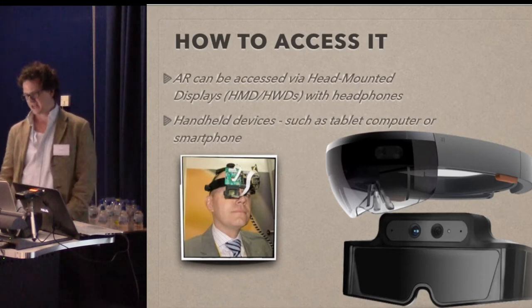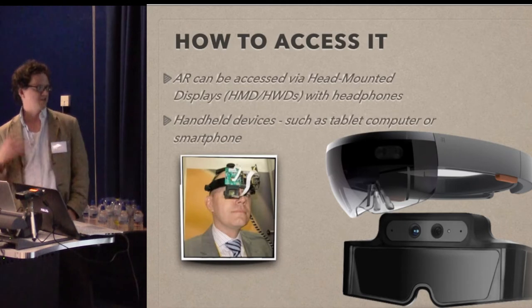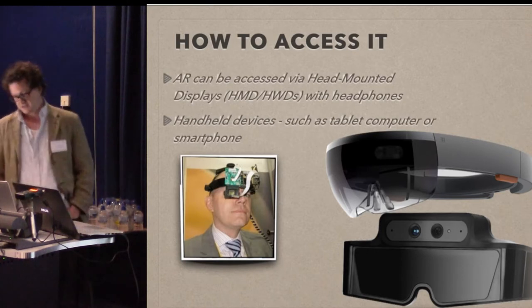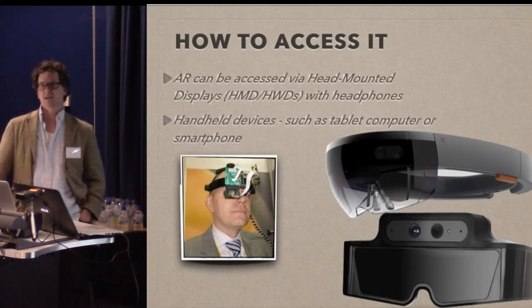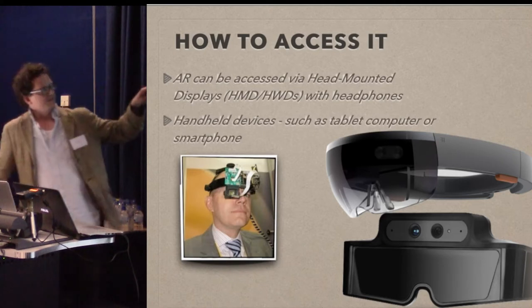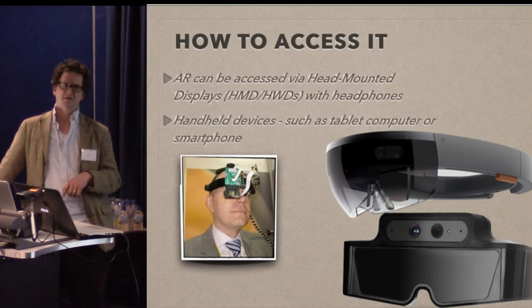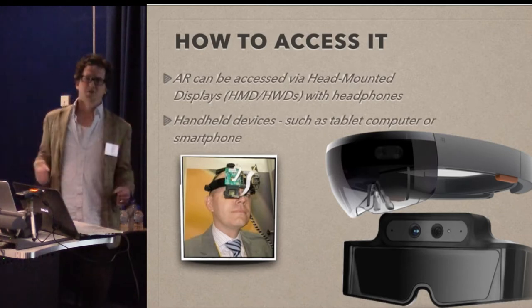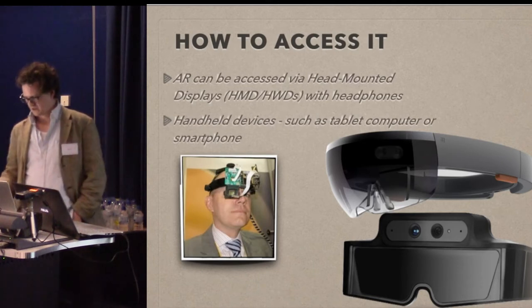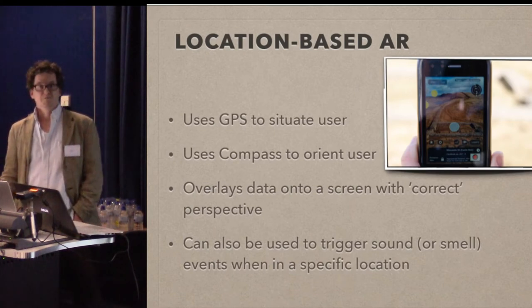As with the VR thing, augmented reality is really starting to become big and a lot more affordable for consumers. The Microsoft HoloLens, when I say affordable, I mean a thousand dollars — maybe only affordable to people who work for Microsoft. But the thing about these is that they're still tethered to a computer, so you're having augmented reality experiences with these amazing goggles on, but you still have to have a laptop in your rucksack plugged in if you want to use these outside.